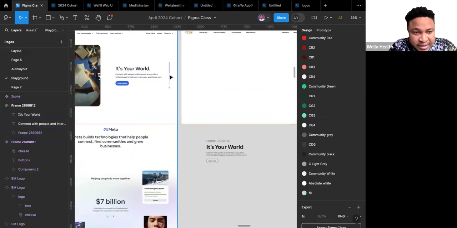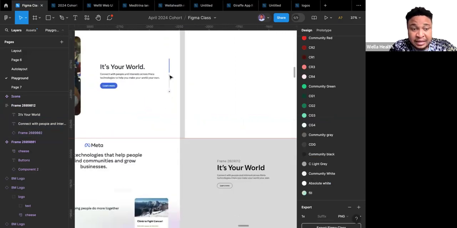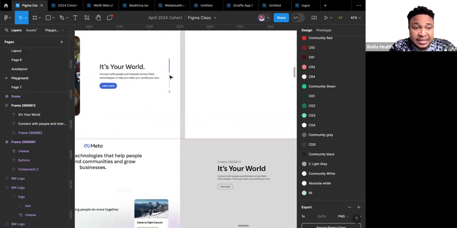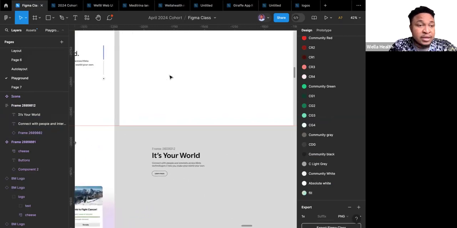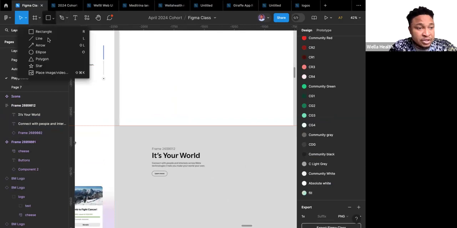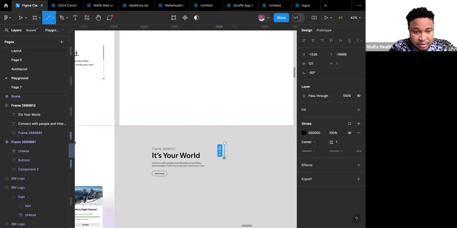Now the next one is this, right? So we decide if we want to make this a line or a really slim rectangle. Let me go with a line. So we're going to draw a line like this.